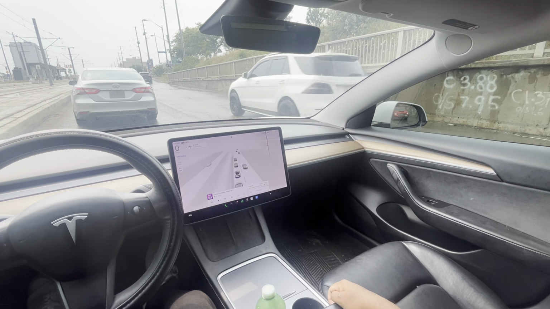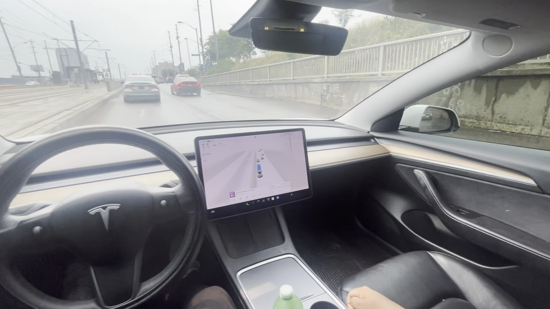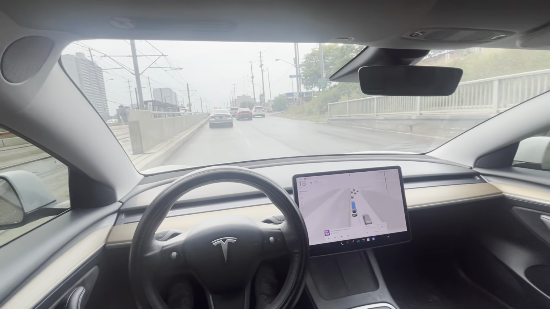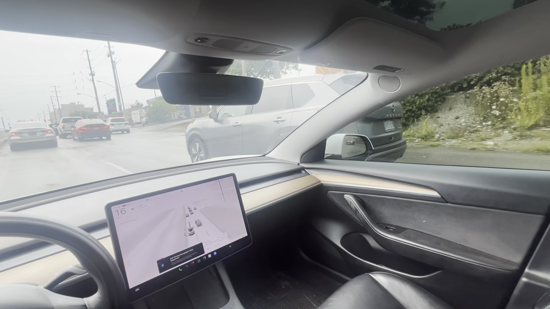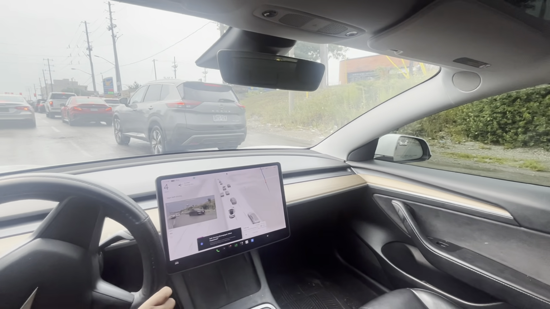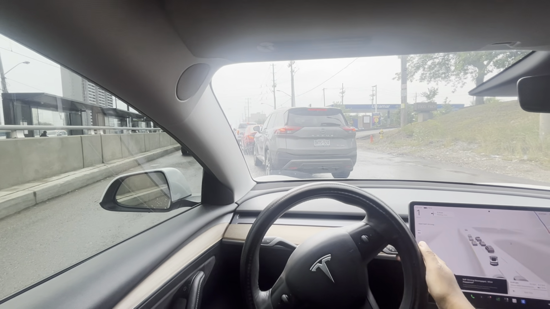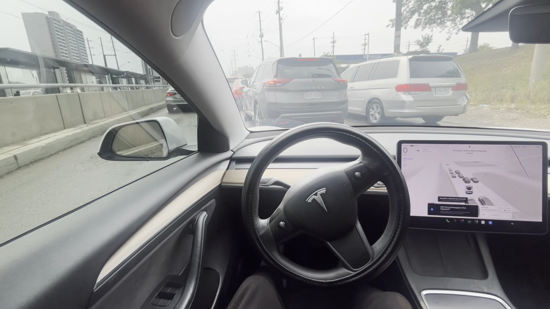Maybe pressing the pedal might make it switch, but I'm not a fan of doing that behind a car. No, now we're getting into the left lane here. This is the left turn lane. We need to go straight. No. We are wasting a whole lot of time again. Can't do that again. It's pretty crazy how it just kept going in the left lane there.